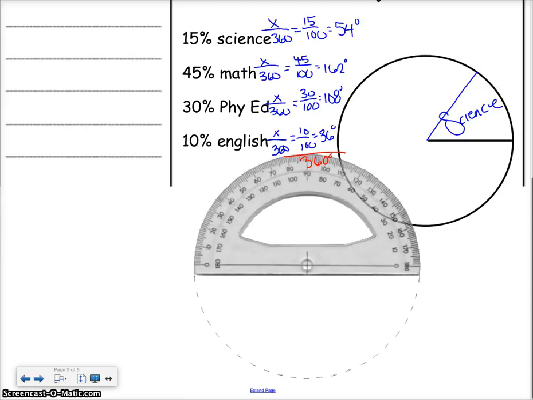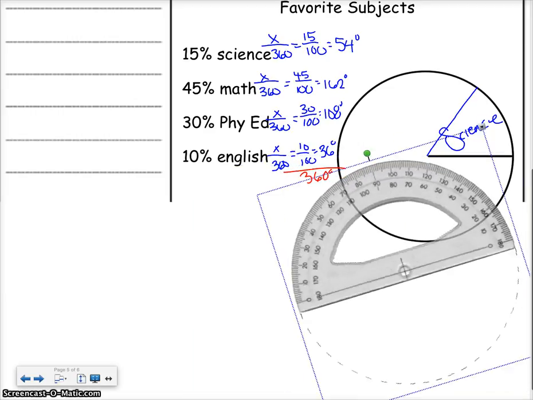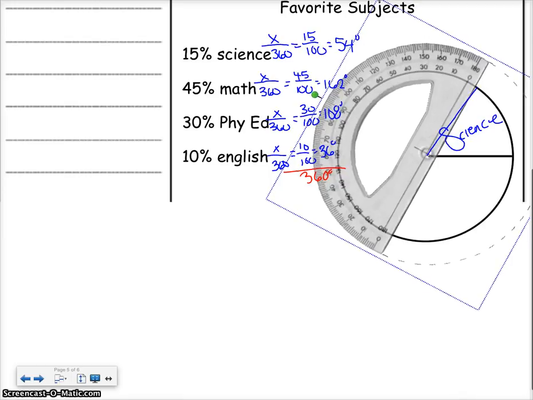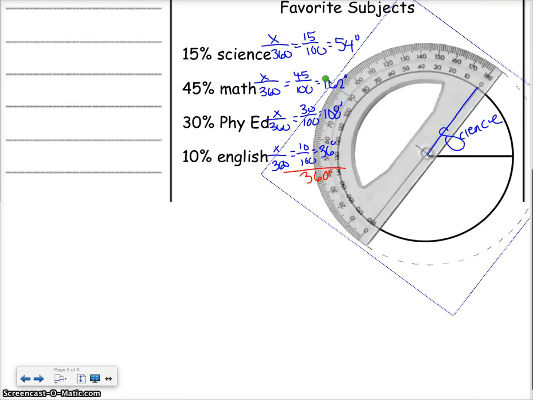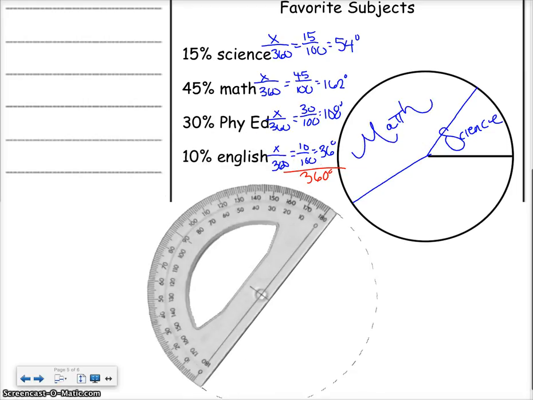And now math, the most important one of them all, as we can see by degree measures, needs to be 162 degrees. So now what you do, you tilt your protractor, you still go to the center, you line that line up with the line you just made, and now I go to 162 degrees. So it looks like I'm looking at the bottom. So 10, 20, 30, 40, 50, 60, 70, 80, 90, 100, 110, 120, 130, 140, 150, 160, 162 is approximately right there. And then you take your straight edge and you connect it. Use a pencil to help you. And then this, of course, is math, the best subject of them all. Clearly, look at how big the sector is.